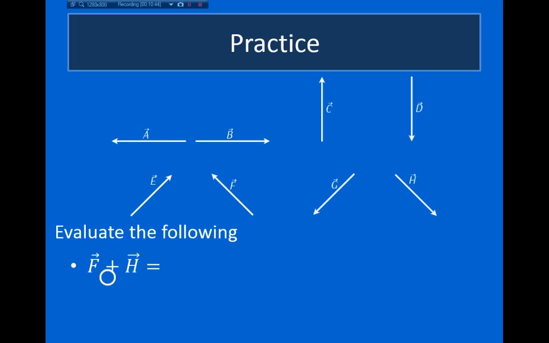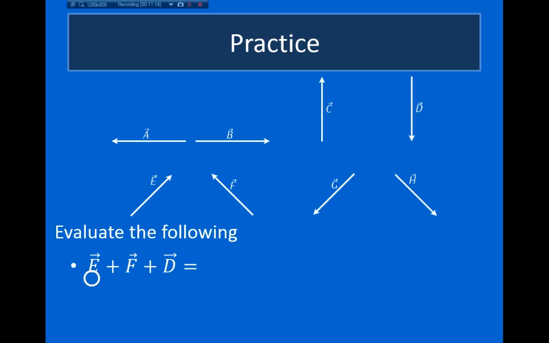Now this one says F plus H. So this is a little bit of a tricky one. Here's F. H is pointing in the opposite direction as F. So if I took the sum of these two vectors, then I'm going to get 0, right? So I have the 0 vector. So anytime when you add two vectors, if the arrow end, the head end of the last vector is where you started from, then the result of that is the 0 vector.